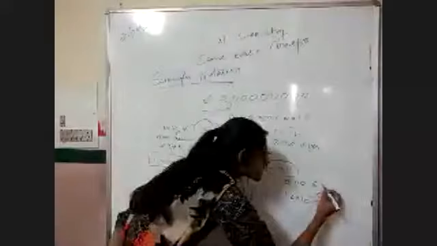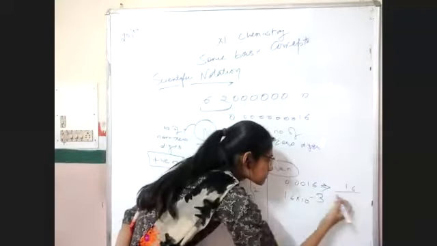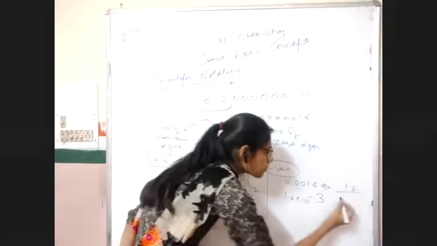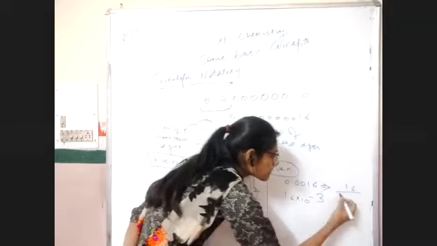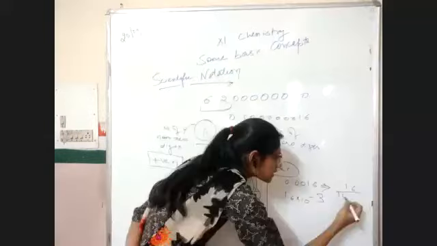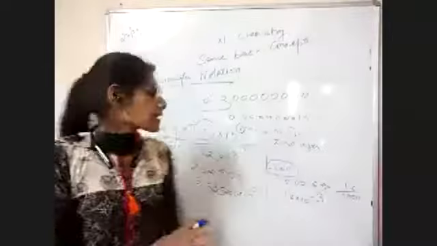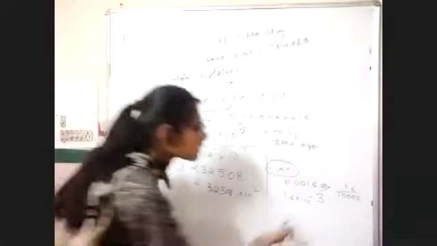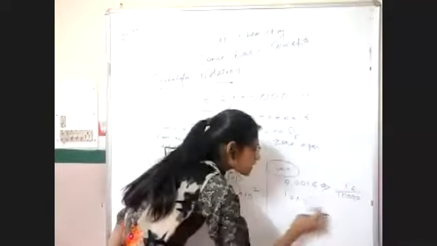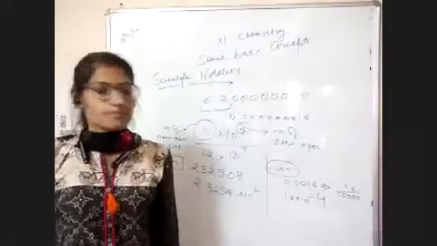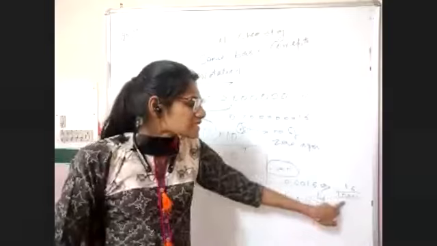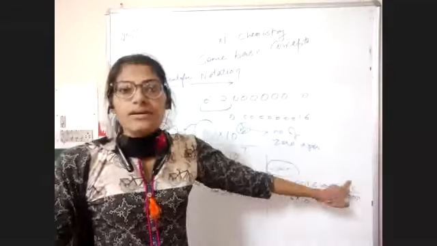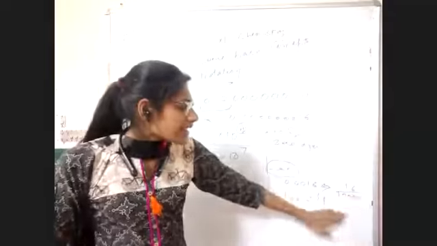See, class, let me solve it by this method. How many points? 1, 2, 3, 4. So we have 16 divided by 10,000. First thing. Now, second one, if I have to put this in this particular notation, what would I do? We know very well it would be 1.6 into 10 raised to power minus 4. Am I clear about that? 16 into 10 raised to power minus 4, because these are below the numerator. These are in the negative way. That's why I'm writing 16 into 10 raised to power minus 4.